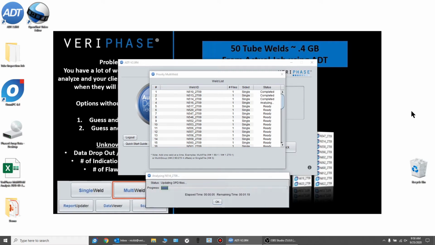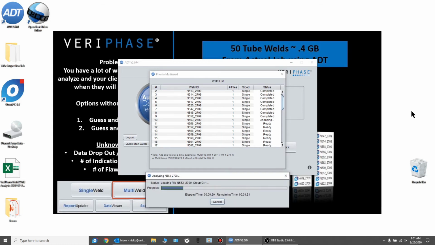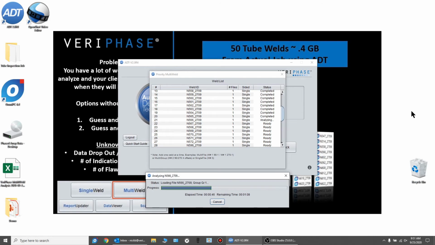You can see in the menu there, as it completes each one, it's going to be showing us that it's completed and moving on to the next one. This will take just a little bit, so we'll try to fill that time. One of the important things to understand, it's not only going to give us a report, but it's also making a digital file copy of the data to be code compliant, to make sure that we don't ever touch that raw data. So that second or two that it takes to say completed is really remarkable in the fact that it's making a complete copy of an 8 megabyte file in this case, and it's also compiling the processing or reporting results into the final report.